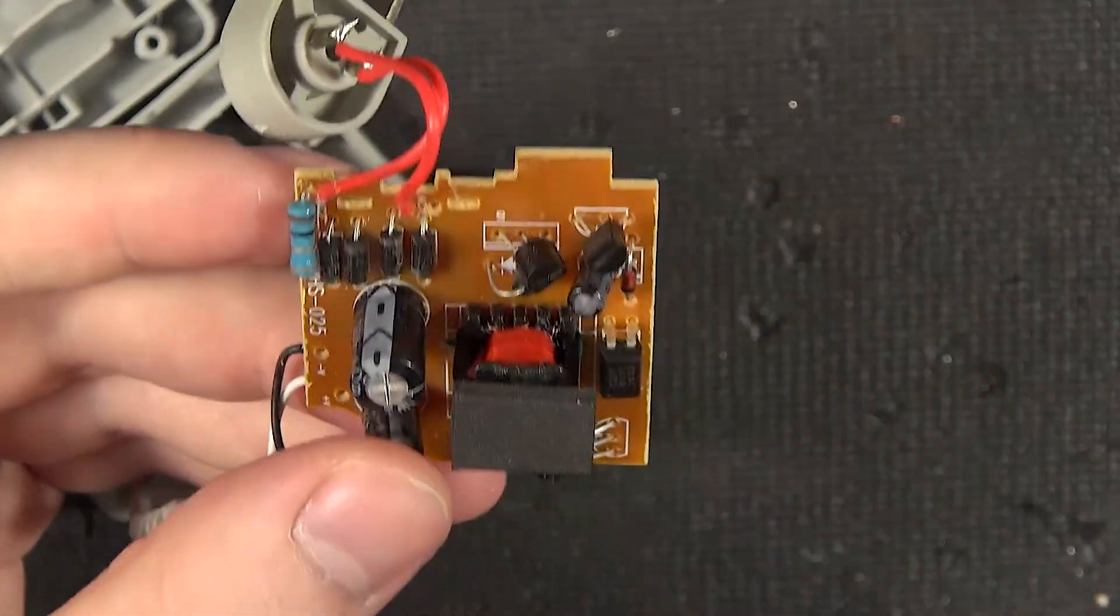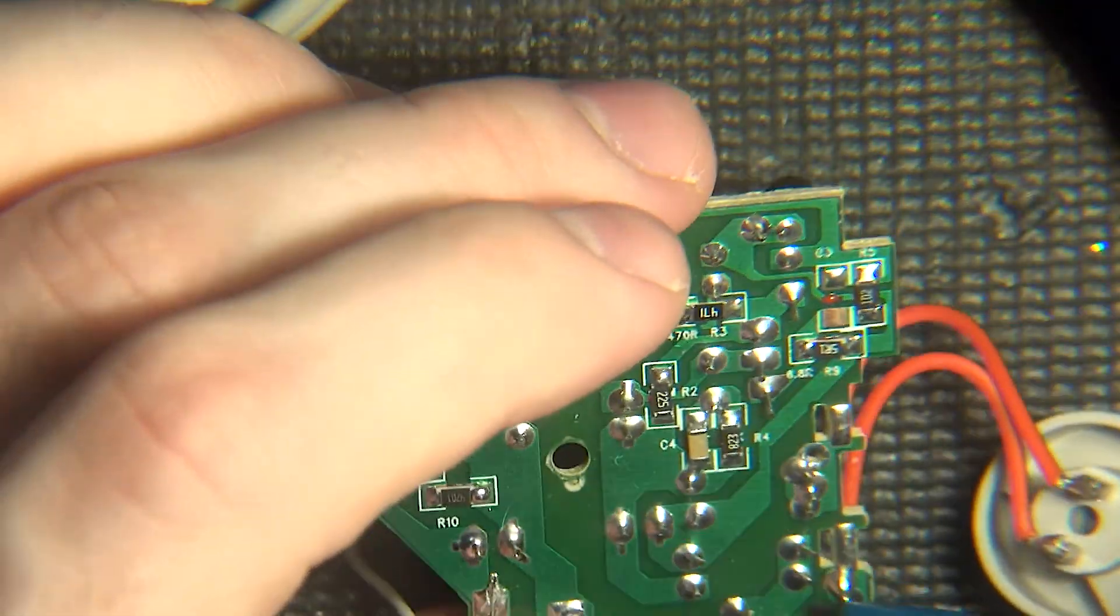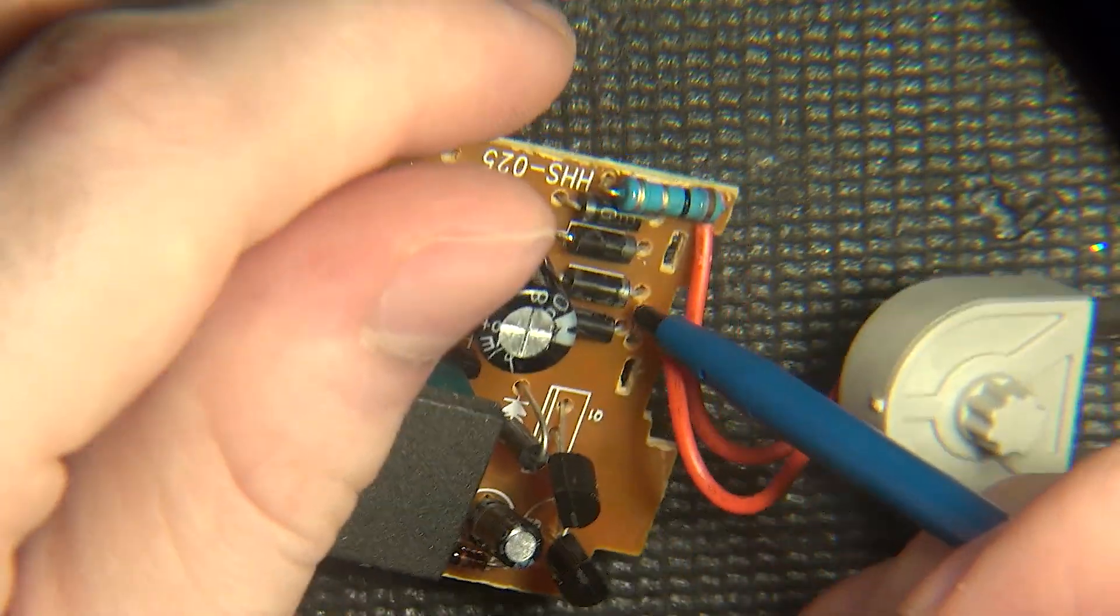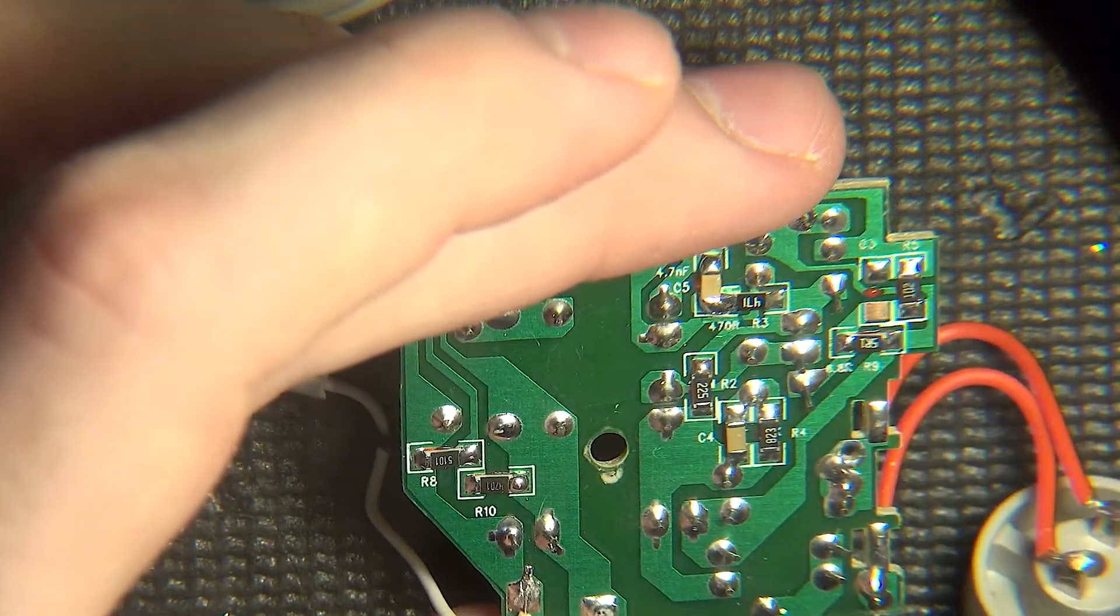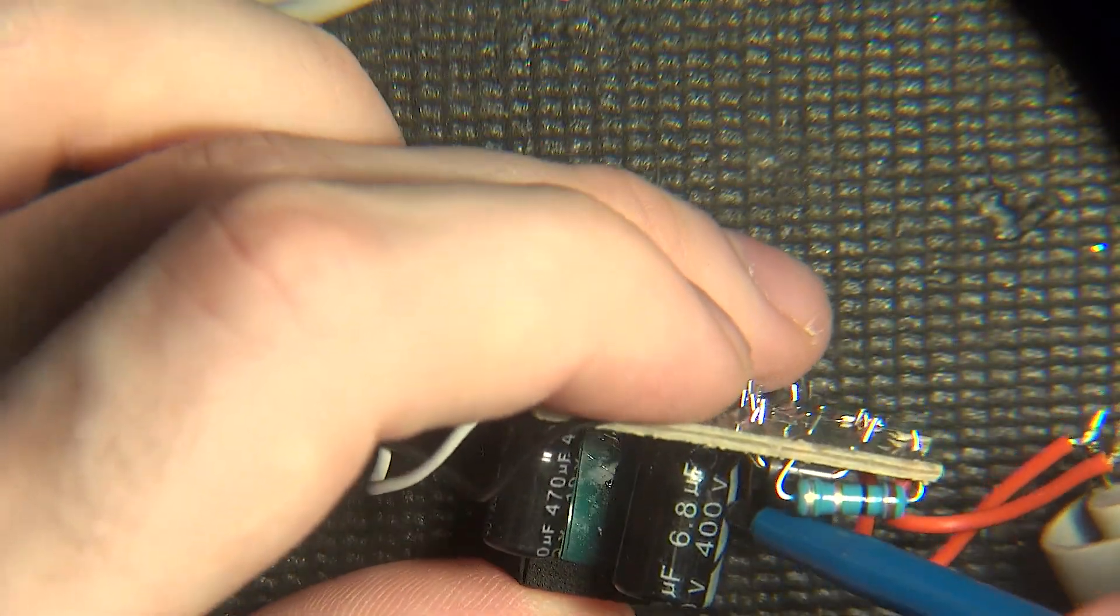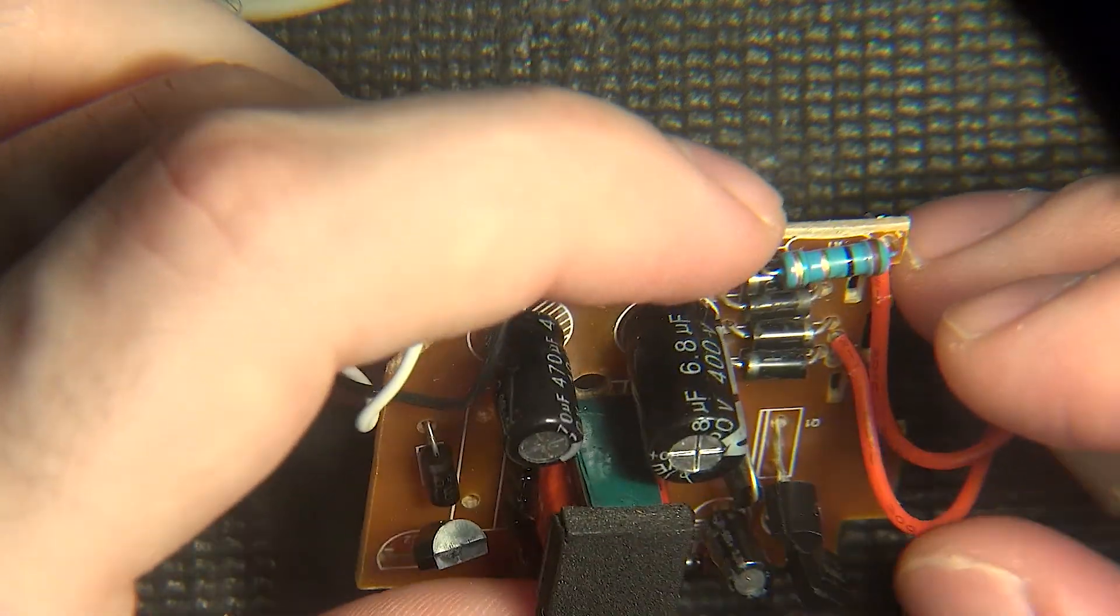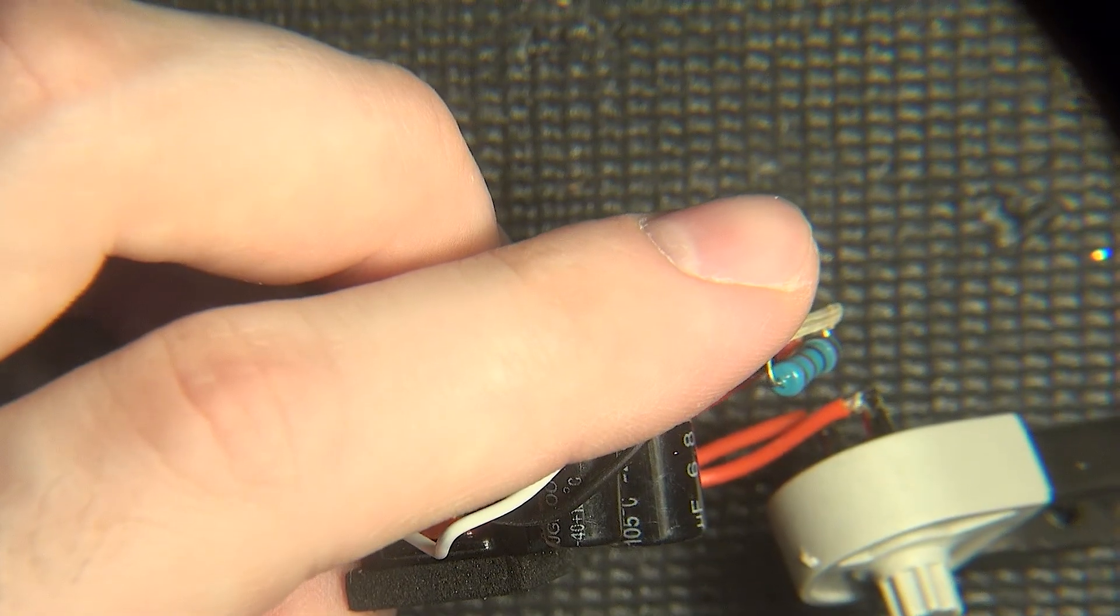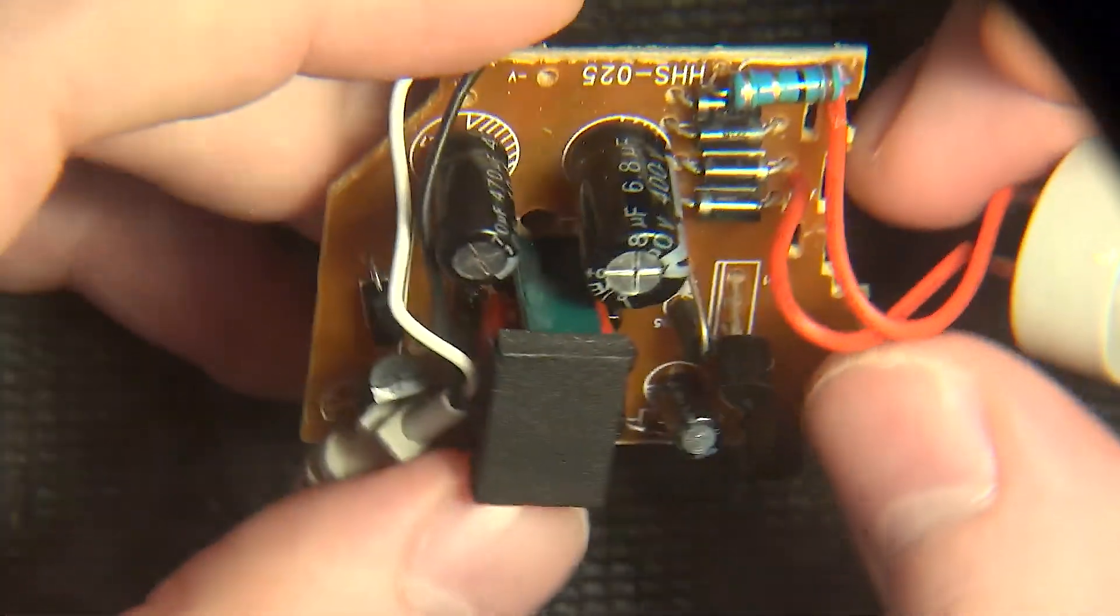One of the inputs goes right through this resistor that I assume they're using as a fuse, then goes to this part of the bridge rectifier. This side goes through these two diodes of the bridge rectifier, and you've got your positive and negative here with a fully rated 400 volt 6.8 microfarad capacitor. The brand is Some Circles. Claims to be 105 degree Celsius cap, so that's nothing bad there.